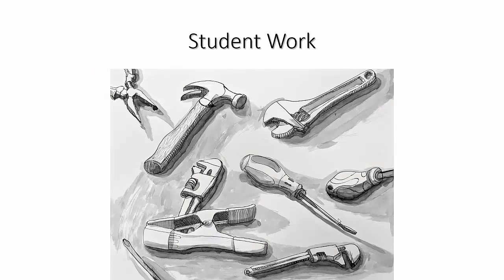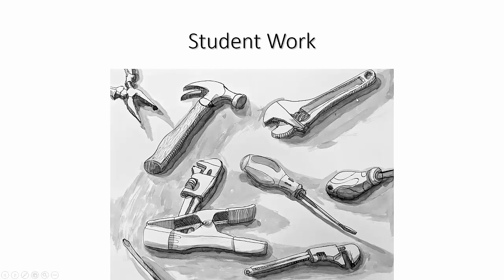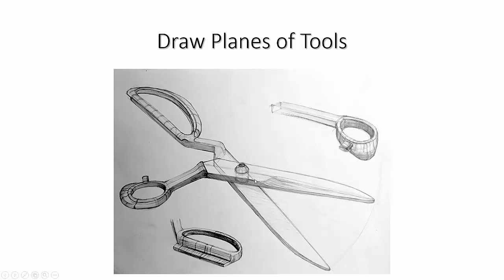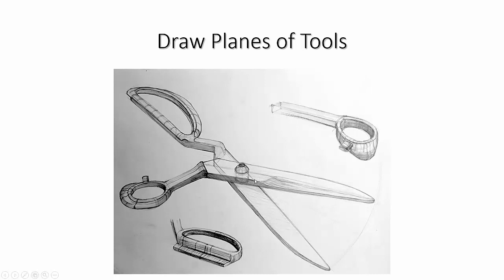So you find tools online, or better yet, if you have your own tools, you can actually really draw the real tool in front of you. In my drawing class, I typically have a box of tools I pull out. Obviously since this is an online course, you're not going to have access to that. So if you don't have any tools at home, you can find photos. But you want to make sure you get the photo reference that has sort of a three-quarter view. You don't want to have it look straight up and down where it's flat or sideways flat. You want to avoid essentially drawing tools in this manner where it's a symbol of the tool. You want it to have dimension. You want to show the actual planes. So in this example here, you can see the edge of the scissor here and the edge of the handle.